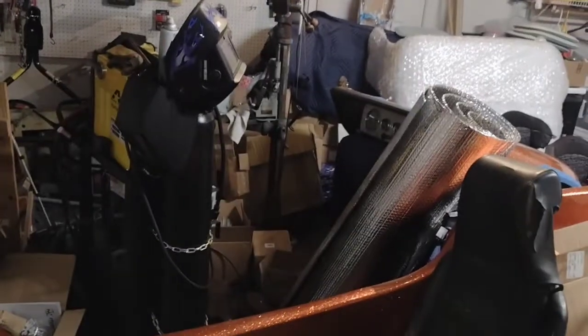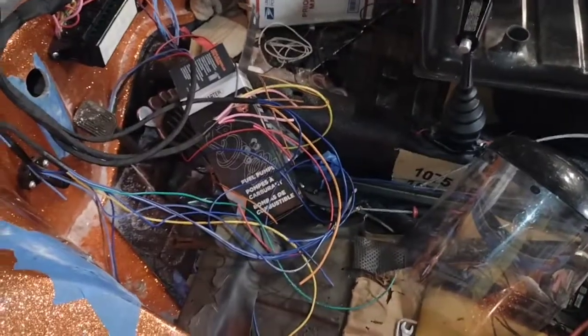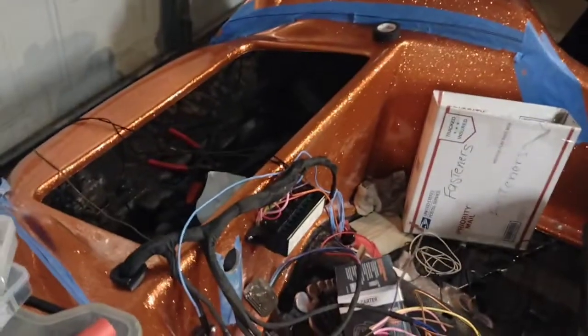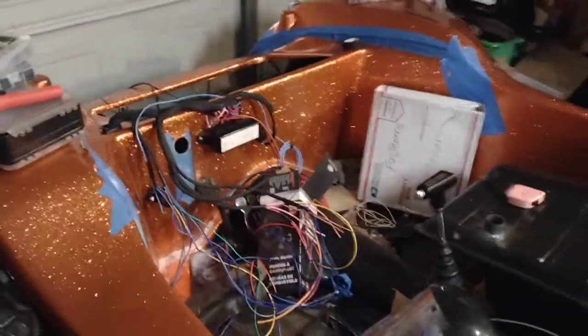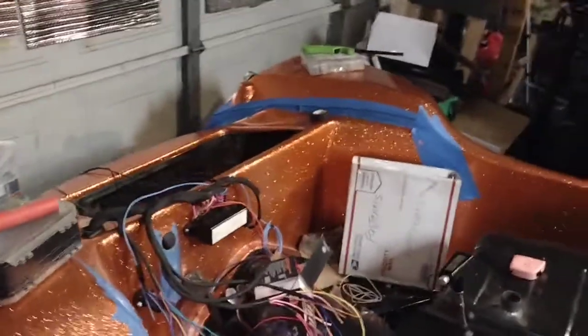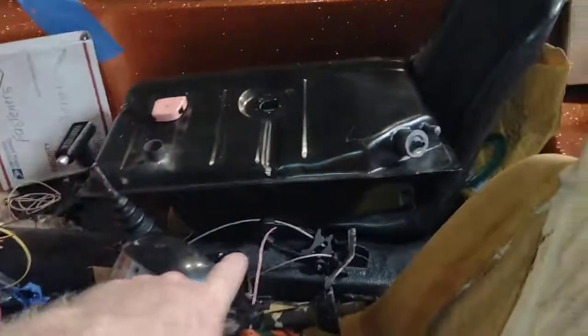I don't think I'll make my goal of Bug Jam. Originally I had planned on it, but there's still an engine that needs to be assembled and all this needs to get assembled. I gotta get parts to put that together. Anyway, that's where we're at on the Manx — just doing the unfun part of wiring. Some people love it, some people hate it. I'm not a fan of either side of it. I did get the brakes on in the rear — I don't think I showed that.